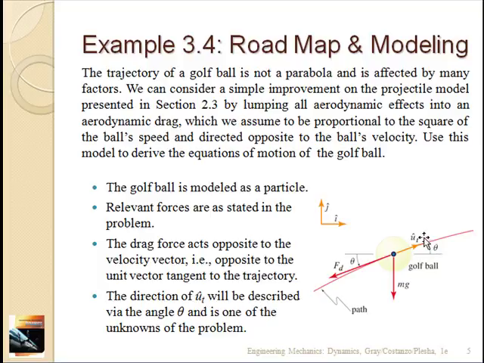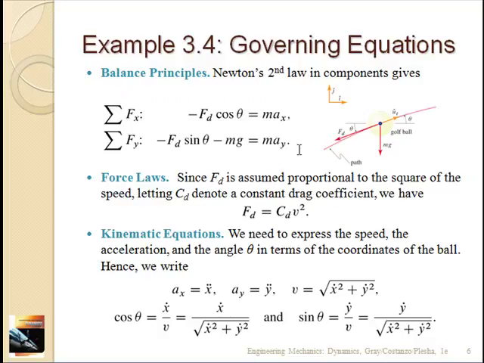We're just going to write equations of motion on this, and then we'll solve it numerically. You can't solve these equations analytically. They're too messy. So we just sum forces in the x and y directions. In the x direction, there's a horizontal component of the drag force, and then that provides a horizontal acceleration. In the y direction, there's a vertical component of the drag force plus gravity, and that gives you acceleration in the y direction.